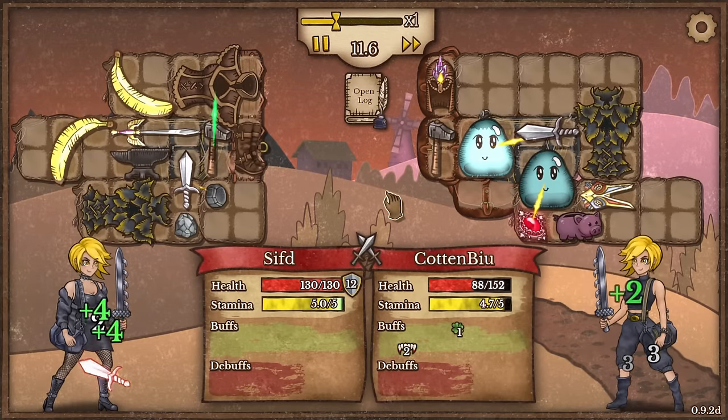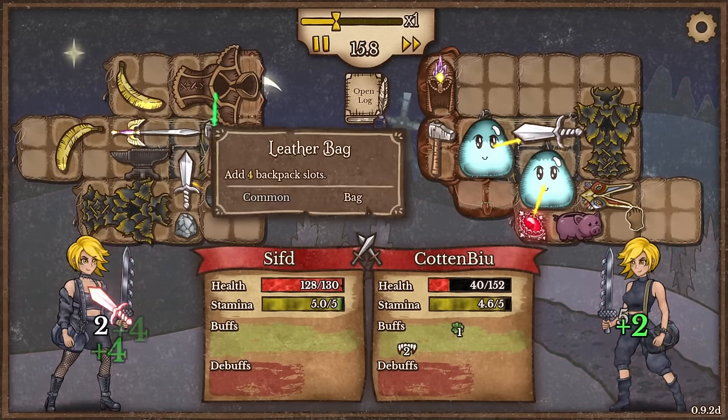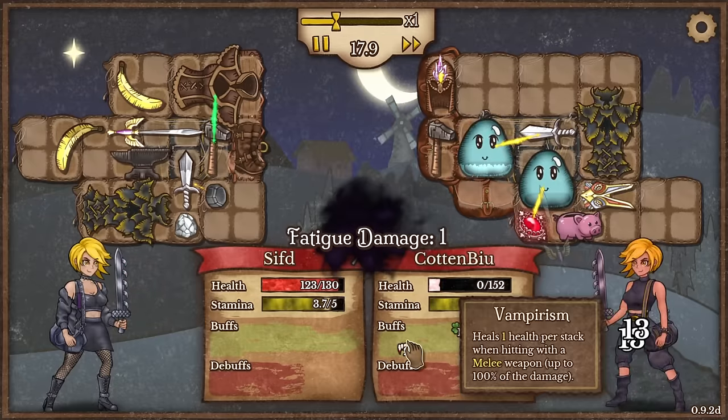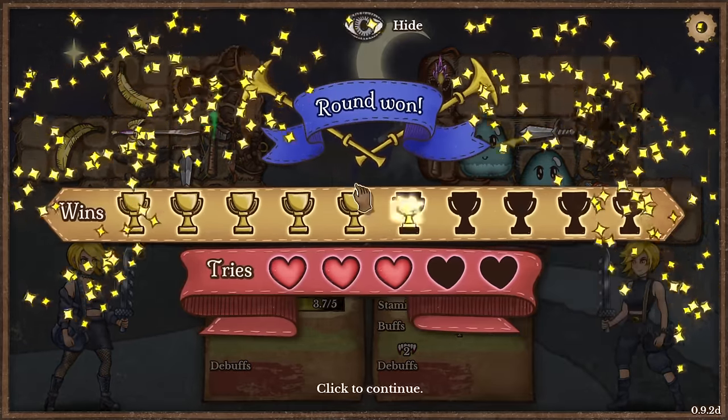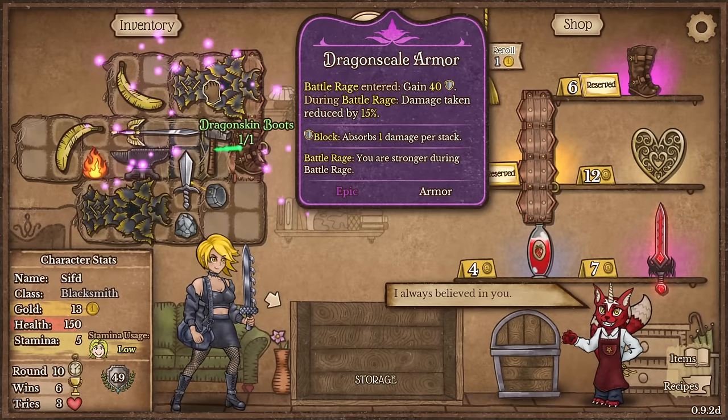They are playing with Goobrit, so they have a lot of healing, but that does not seem to show here. They are losing. Yeah, they lost. It's good. They're gone. They have Vampirism now, but it's already too late. Very nice. And I got another one of those dragon skin armor.